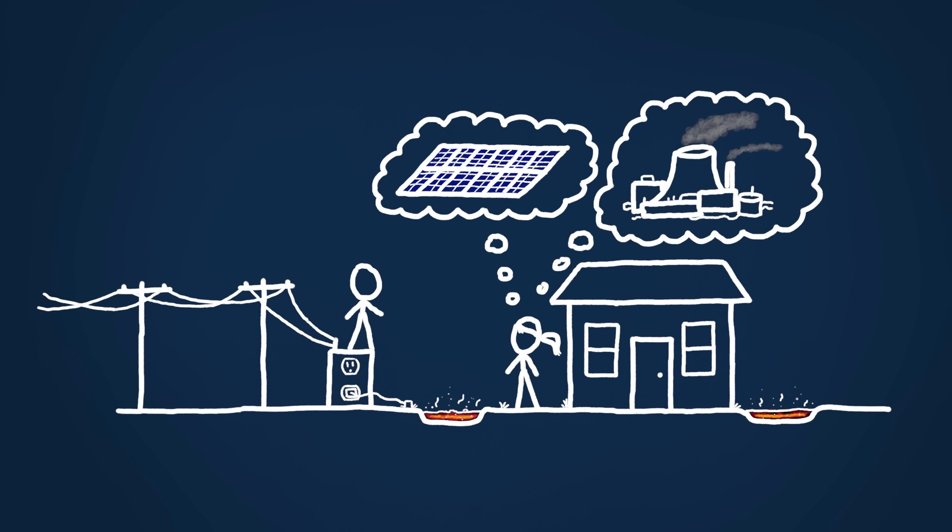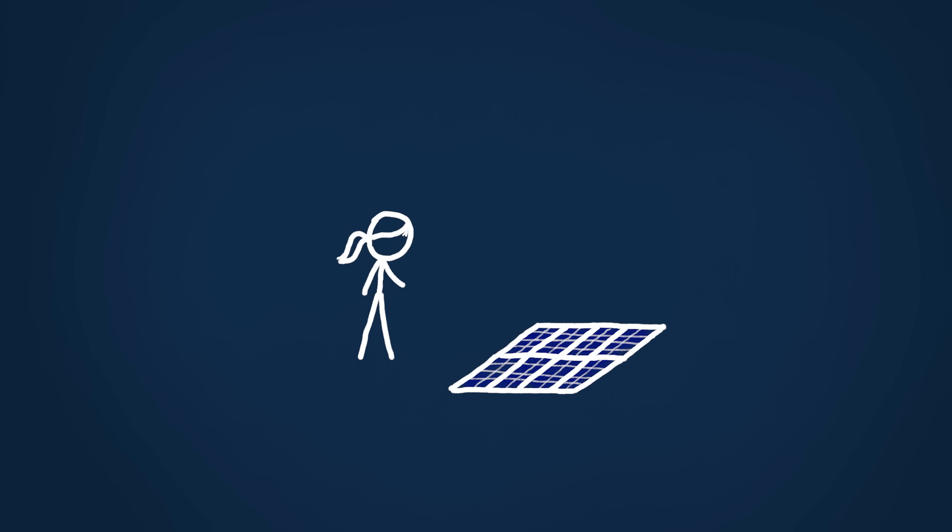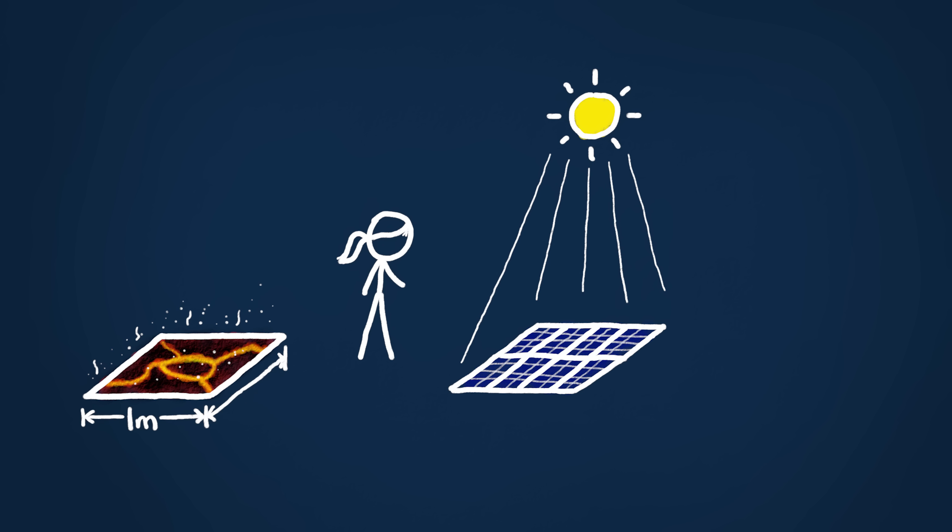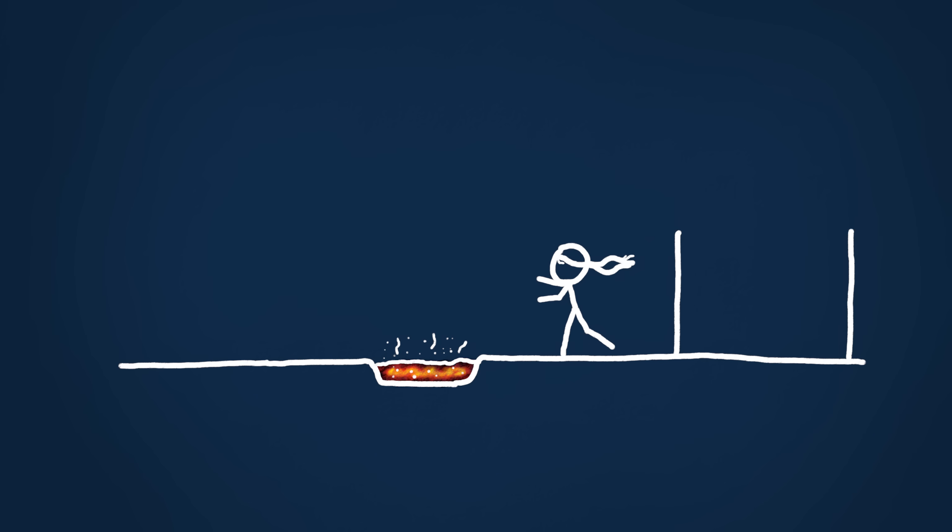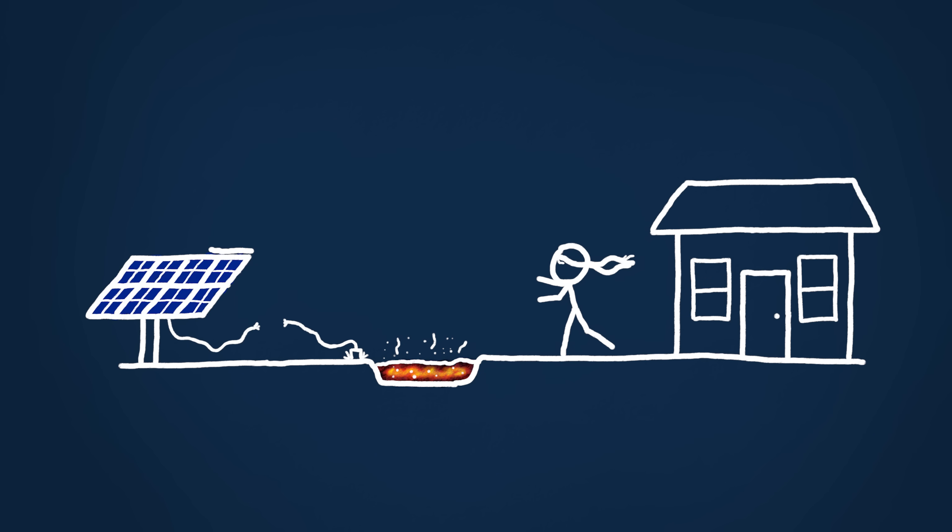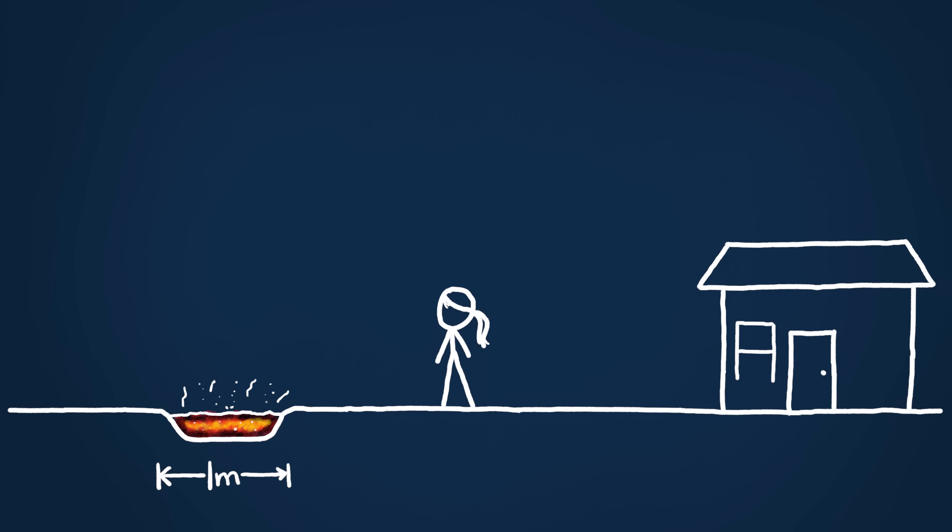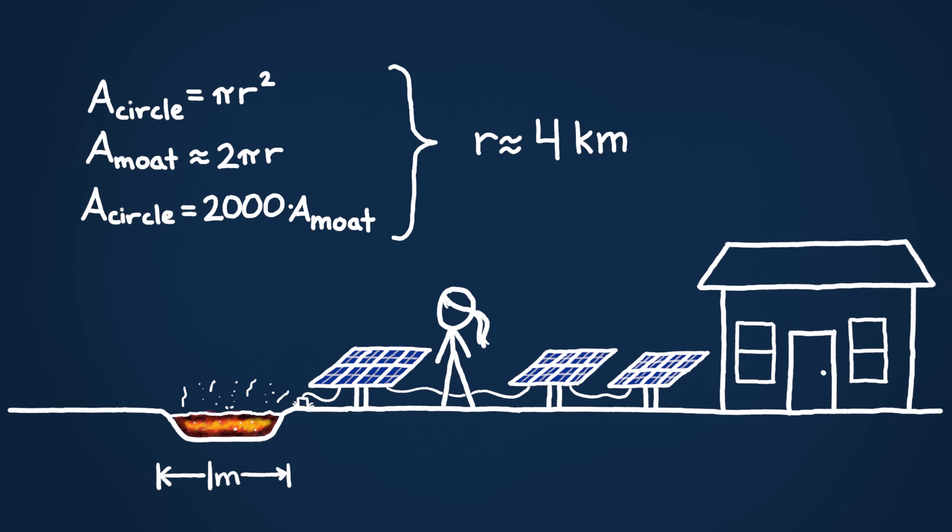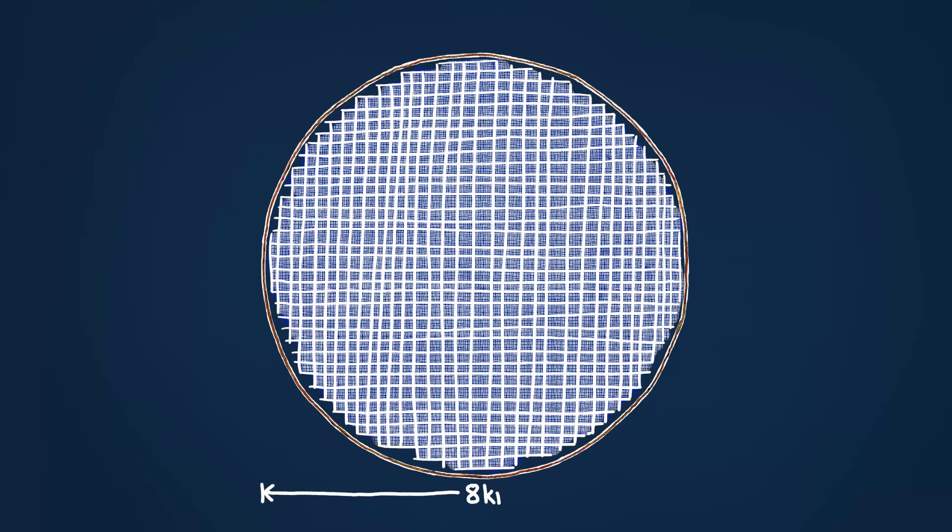Each of these has its pros and cons – solar power never needs fuel resupply shipments – the sun is going to keep burning for a while. However, every square meter of lava moat requires 2,000 square meters of solar panels to keep it glowing day and night. We don't need to explain the security risks of putting your lava moat's power source outside of the protection of the lava moat, so if you want a lava moat a meter wide, powered entirely by solar panels inside of the moat, the math works out that the moat needs to surround an array of solar panels 8 kilometers across, which is clearly absurd.